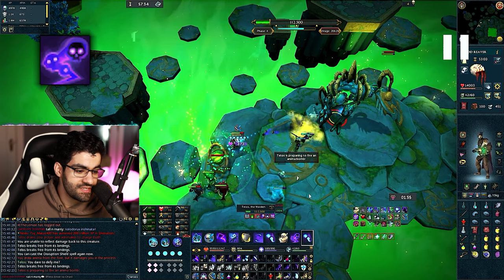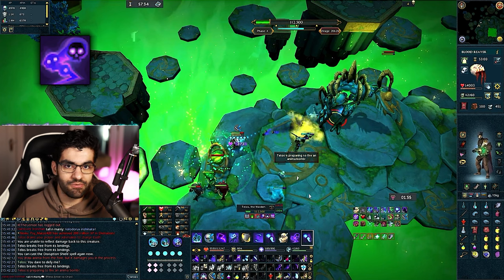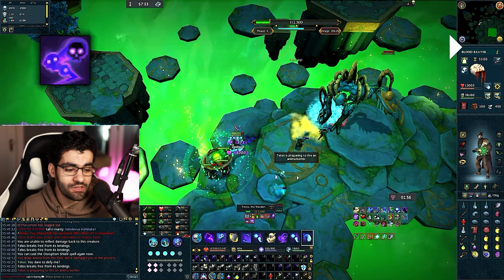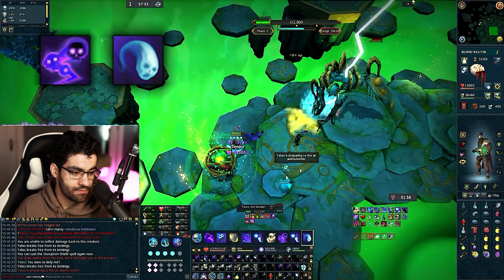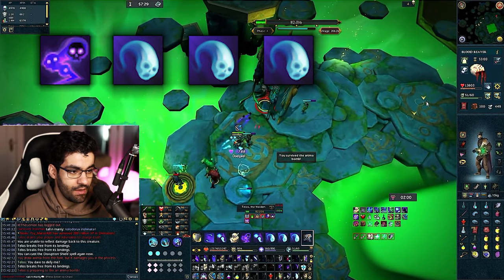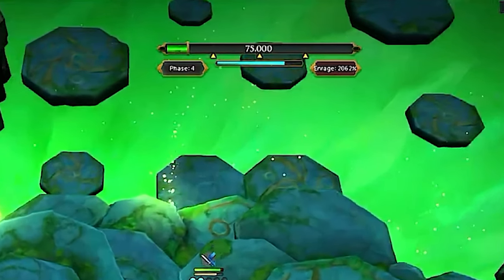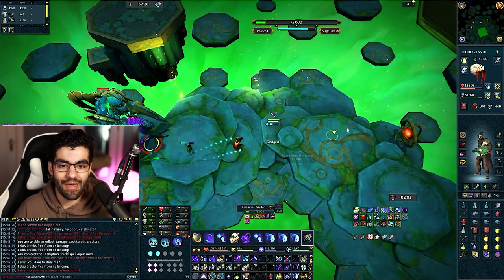And then, as soon as you see the message saying Telos is preparing to fire an anima bomb, just take a breath, wait about 1 second from there, and then just start spamming your Soul Strike. And as you're going to see here, Telos is completely unable to attack me. I use Soul Strike 3 times in a row, very simple rotation, and he's phased. It's worth noting here that I'm at the phase HP, and I still have 1 second left on my Anticipate, which means that even if the volcanic was hitting me, I'm never going to get stunned in place, and I'm never going to not be able to complete this rotation.